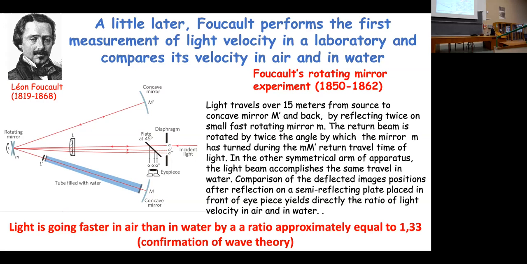So this was the nail in the coffin of the particle theory of light. It was clear that Huygens was right and Newton was wrong. It was also the end of the friendship between Fizeau and Foucault, because when Fizeau learned that Foucault was going to do the experiment, he told Foucault, okay, we are trying to do the same experiment, so let's do it together. And Foucault said, no, I do it, and you do it on your side.